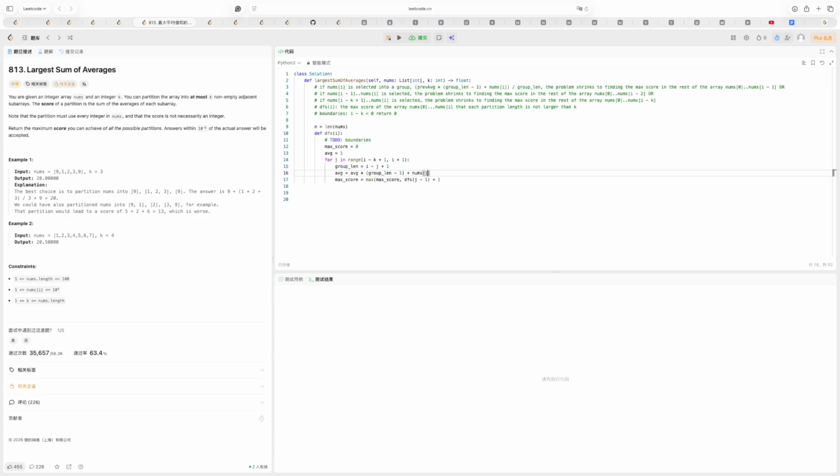Okay. Yeah, since we are enumerating this, i minus 1, i minus k plus 1. Oh, but we should do it in a reverse way. So we will start from i and end it at i minus k, and the step has to be -1. Okay, then this will be the average.